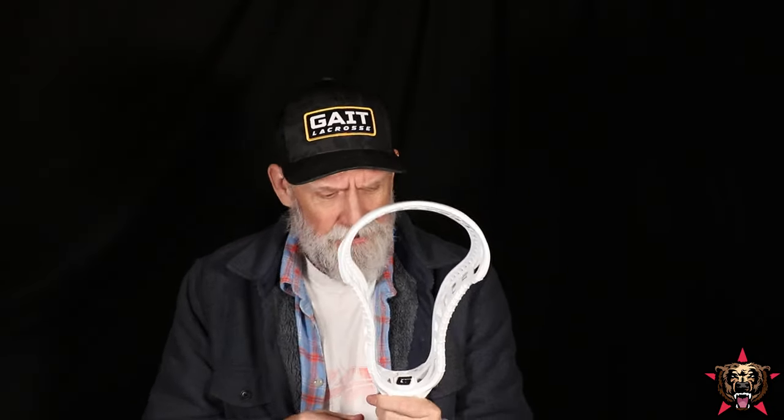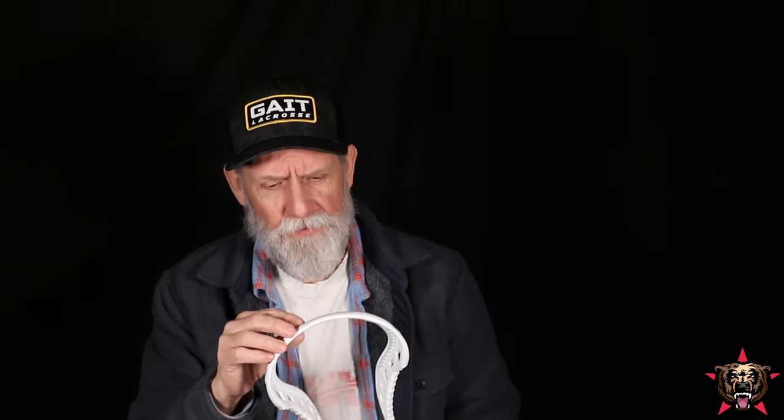All right, next we've got the Gait D2T. And T, I'm not sure what T stands for. Maybe like transition, if they're thinking like a box head. It's very similar to the D2C, but it doesn't have the flare. So as you can see, this is wider here and then narrows at the back, kind of pinches in, so you get the good ball retention while also having that wider face shape.